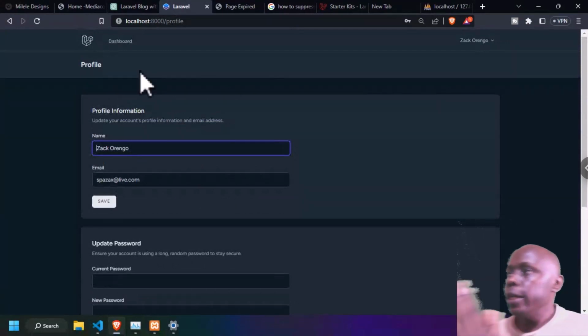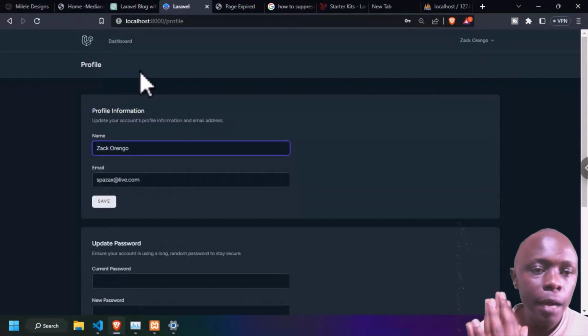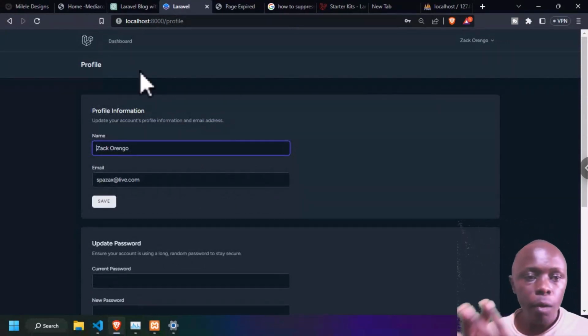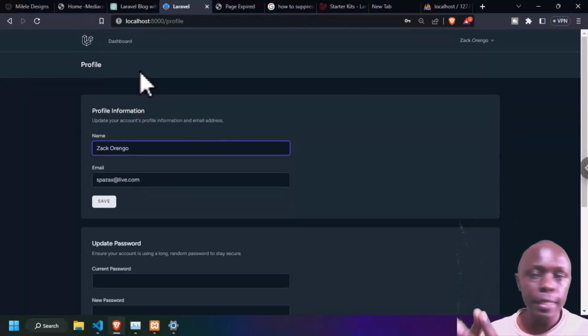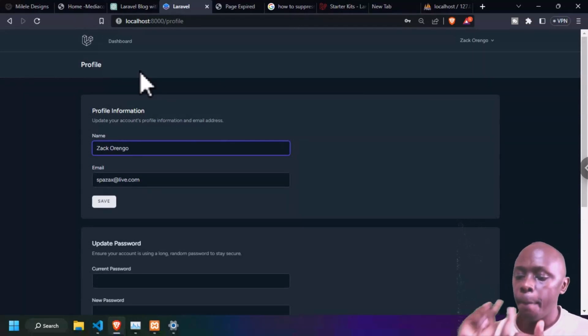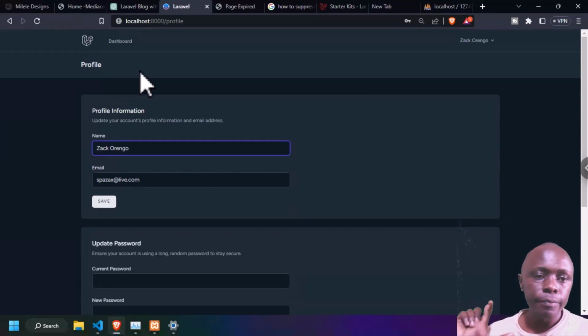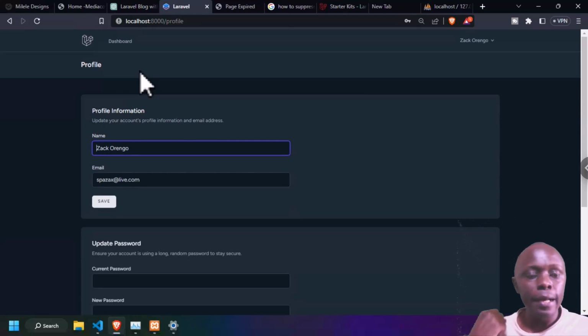So we need to get our hands and feet dirty, so that we can create a post controller and a comment controller, so that a user can create a post and the post will be visible, and then a user can read it and give feedback on it.